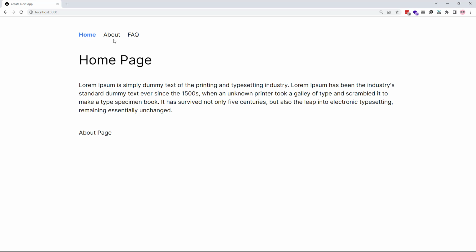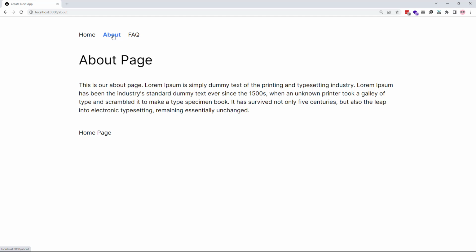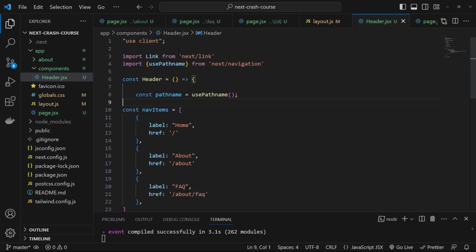Now if I click on this About navbar item, you can see it's dark blue and the text is bold. Now the question is why we got the error, because this is not a server component, this is a client component. So we have to mention that this is a client component by adding use client.